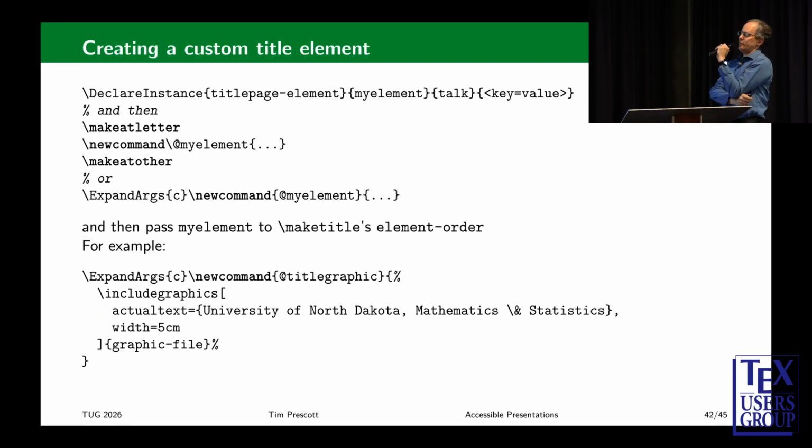Okay, that custom title element. So again, I declare an instance of a title page element, and then I define it, and then you can pass it. So I created a title graphic instance, and that was, again, the graphic file, and I used some actual text, University of North Dakota.